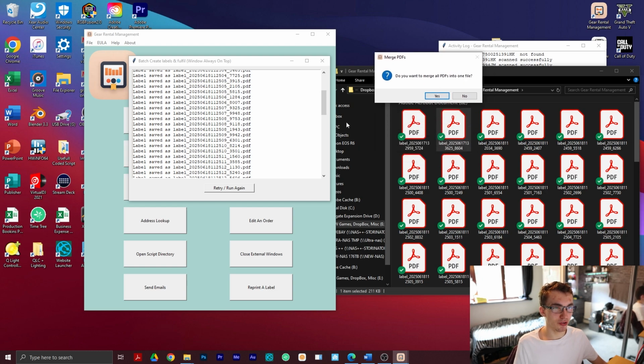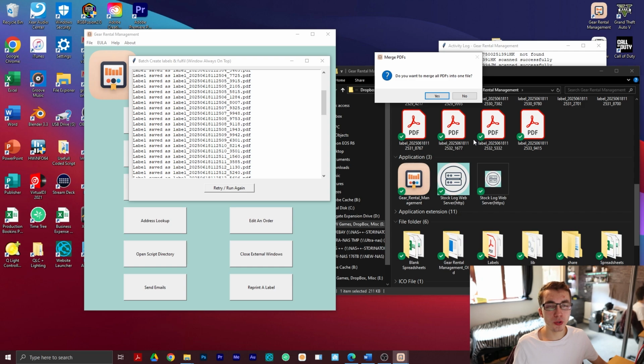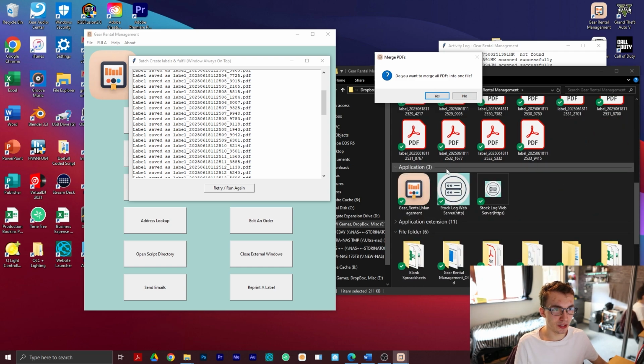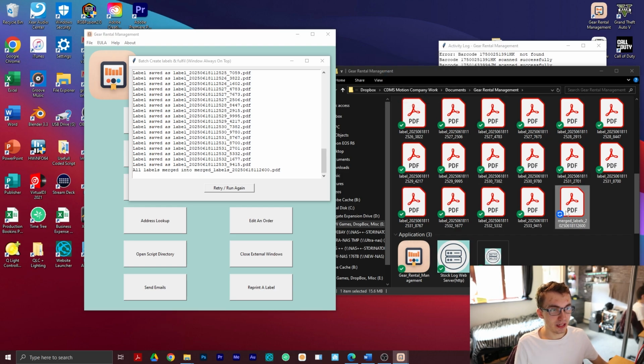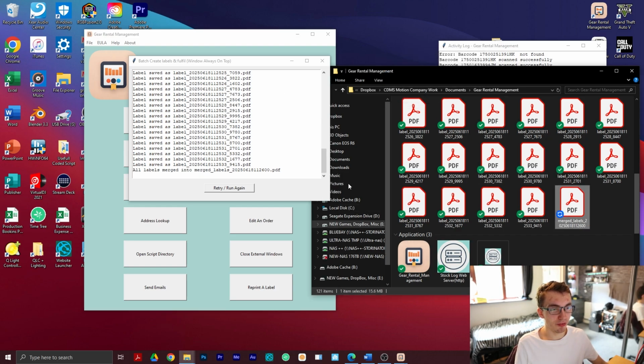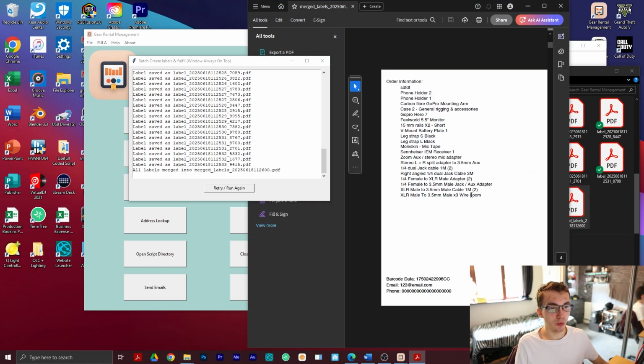Then you can either merge them all into one or you can decline. And if you've got over 80 orders, instead of printing those manually, you can click yes and it will merge them into one file so you can fulfill all of your orders just like that.